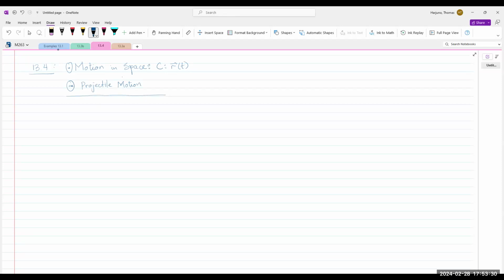motion in space, with the knowledge that r(t) is the curve. We call that the position vector function. So let's say that's a trajectory in space. Now our r prime(t) will be called the velocity vector function.